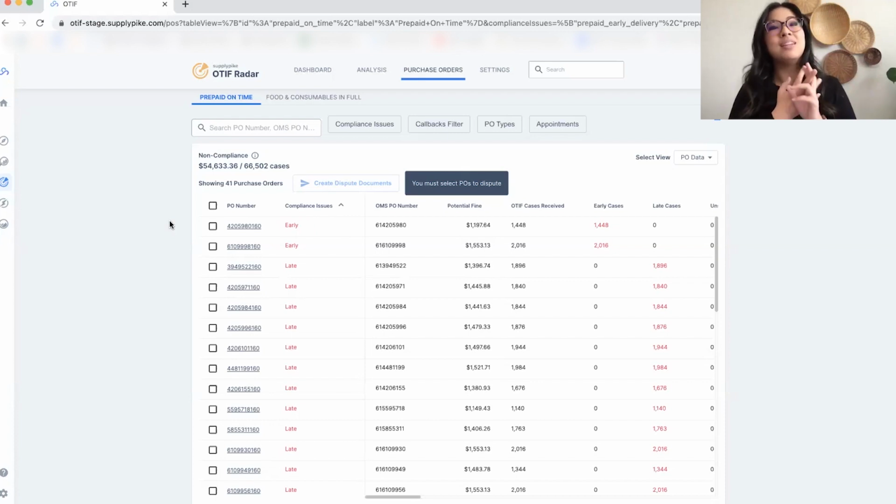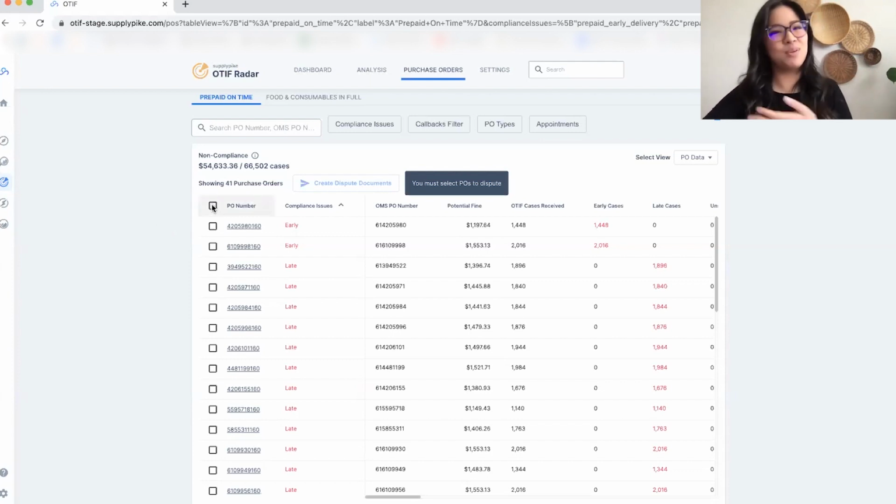Then if you determine that it is an invalid fine, now you're having to scramble and find proof documentation to say, okay, do we have our shipping documents? Do we have our ASNs? Do we have our callback requests and things like that? And remember, you have 2 weeks to do all of this, not just the research, but also start the conversation with the buyer, get them to waive it before it gets invoiced, and so on and so forth. So it's a mad dash for a lot of our suppliers that are doing this manually.